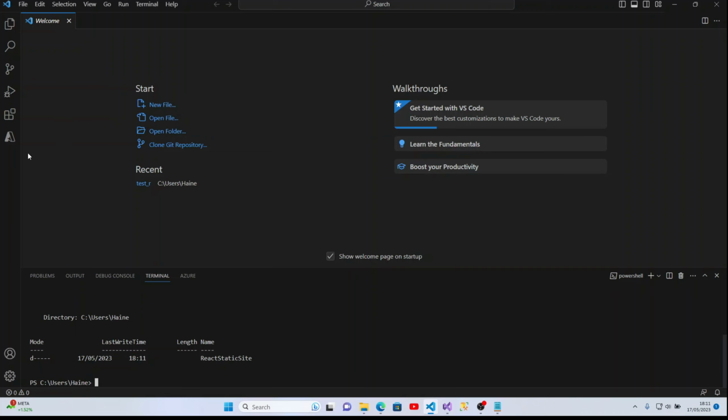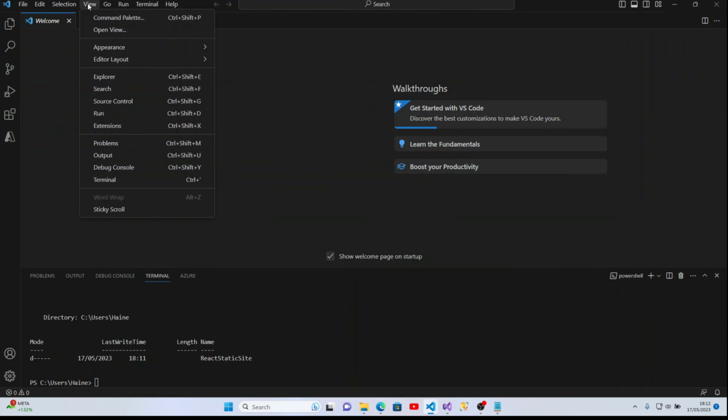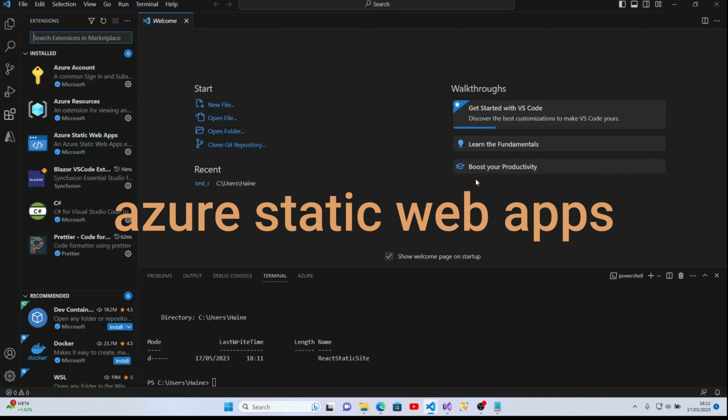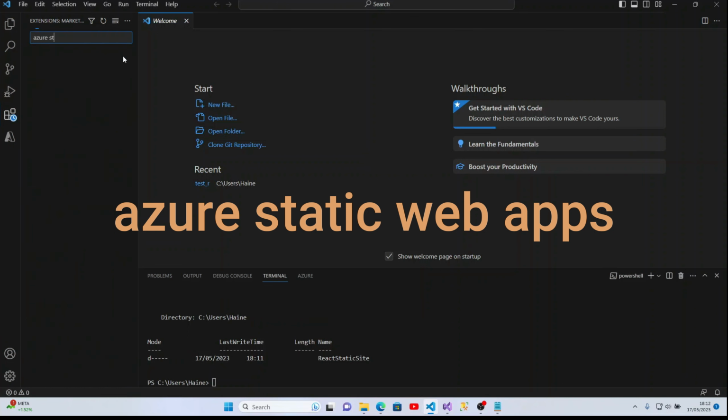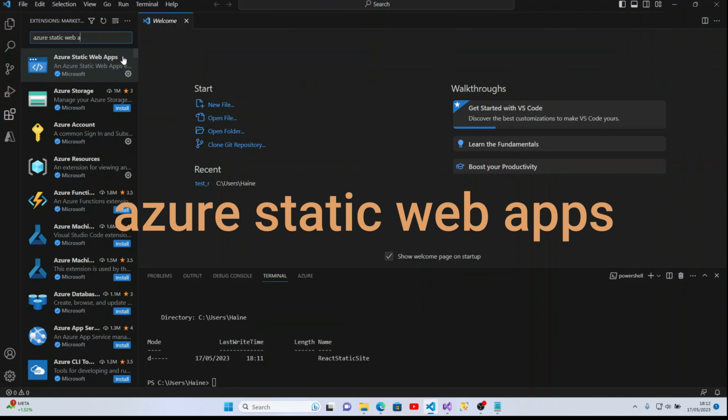The next thing we need to do is a one-off step, if you haven't got it already, which is to install an extension that will help us with Azure Static Web Apps within VS Code. As you can see, I've already got this extension here, but if you haven't, what you need to do is go to View, then pick Extensions, and then in the marketplace search for Azure Static Web Apps.